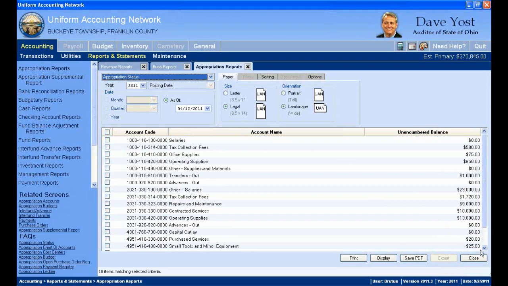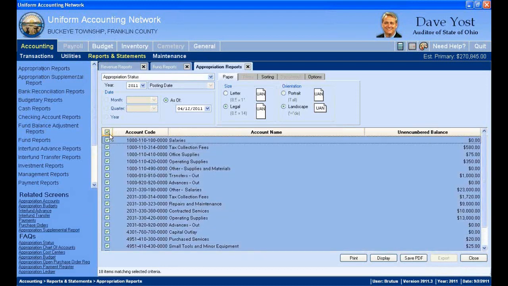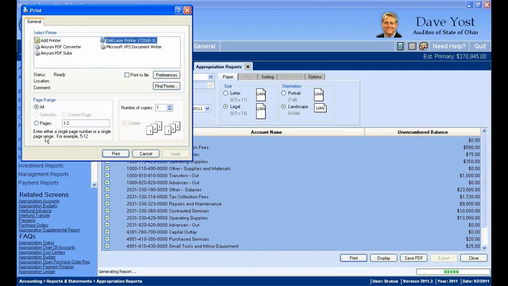So here we've got the appropriation status, and some of this is pretty self-evident. If you select the items and click on print, it's going to print to the printer. You can choose the page range that you want to print. You could choose the number of copies, etc., and click the print button. And also, most people are going to have the UN Dell printer provided, but if you have more than one, then you can print to a different printer.